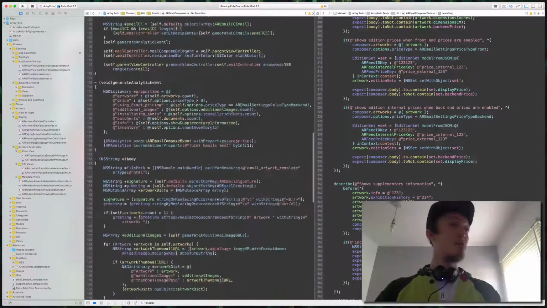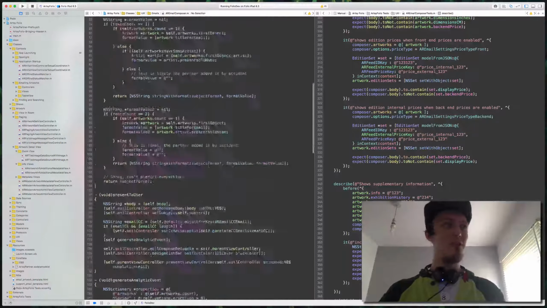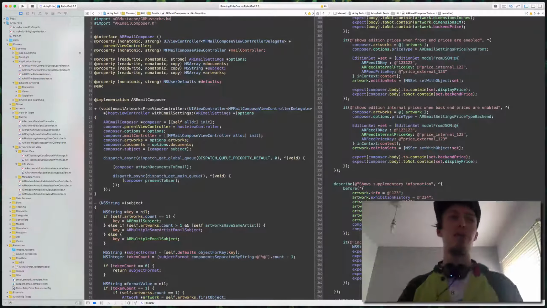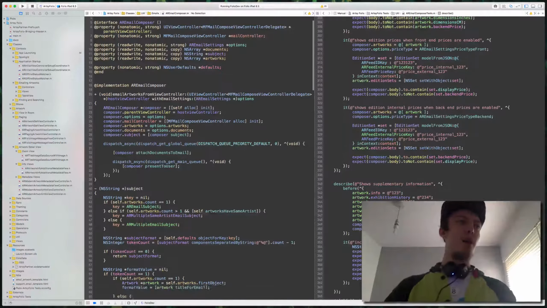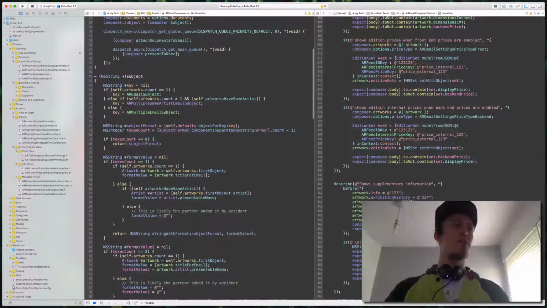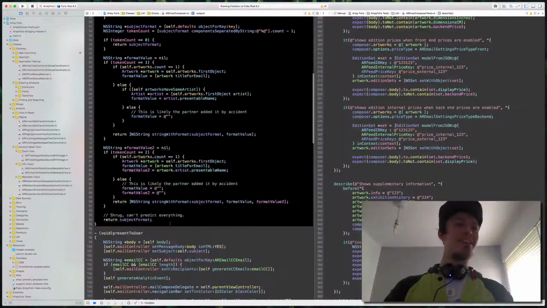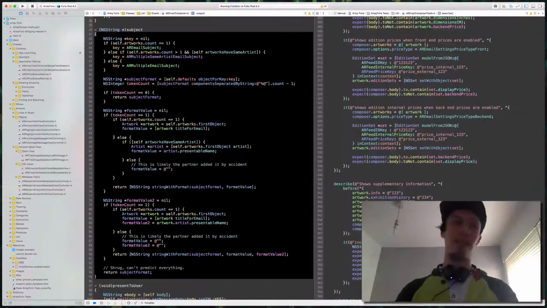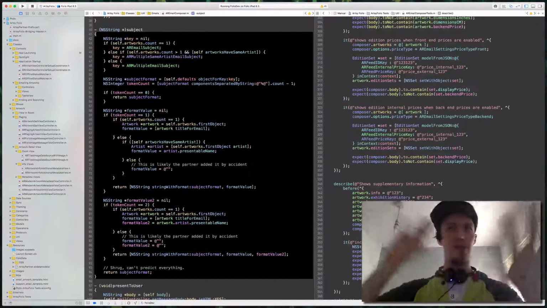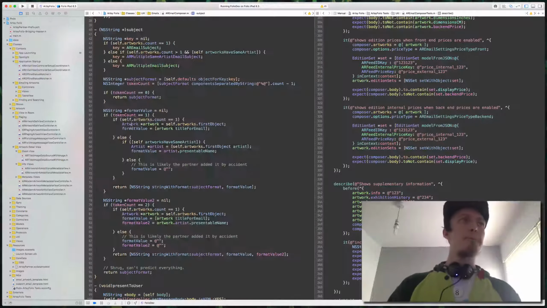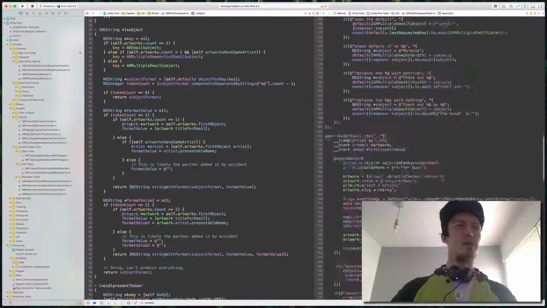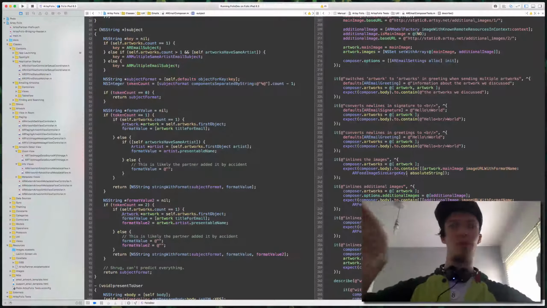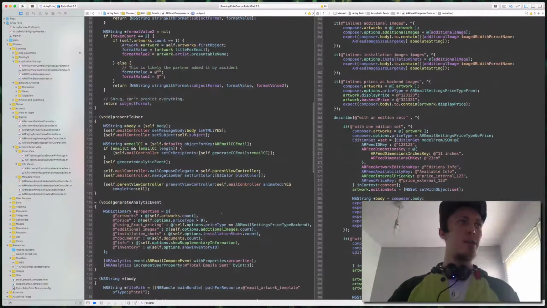So the code itself is relatively short, under 250 lines. Its general job is to create the MFMailComposeViewController and set that up. It's a simple function, but it's not a simple function, right? It's a complex function because of the amount of things that it could change inside it because of all these different settings throughout the application. And we have a lot of ways of testing it because of the separation of the settings object from the actual work done.